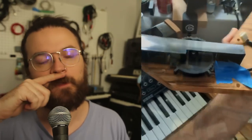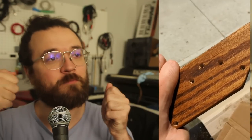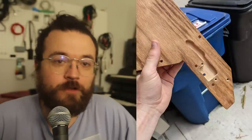And then the left end cheek needs to have a bit routed out to fit the little bit for the mod wheel. I have a router that I got at a pawn shop for working on guitars. When I was drilling the hole to pilot the router depth, I went straight through the side of the panel. I'm super disappointed that I did that. I used tape to mark my depth and everything, but I was pushing it up and I didn't realize it. So right here at the final stretch, I made a very noticeable mistake. I'm super embarrassed by it, but in the end, it doesn't matter. It doesn't make a difference to the thing working at all.